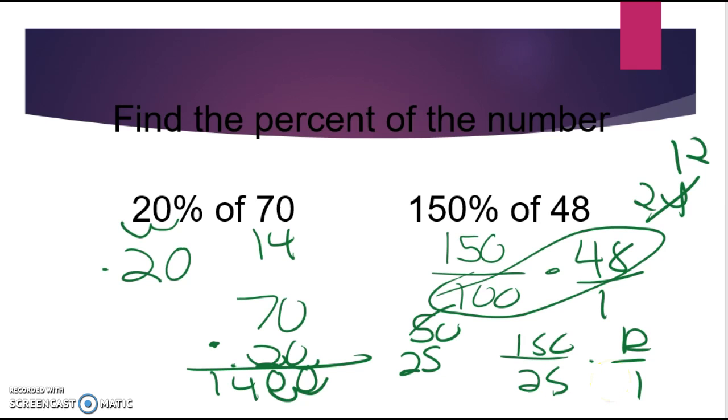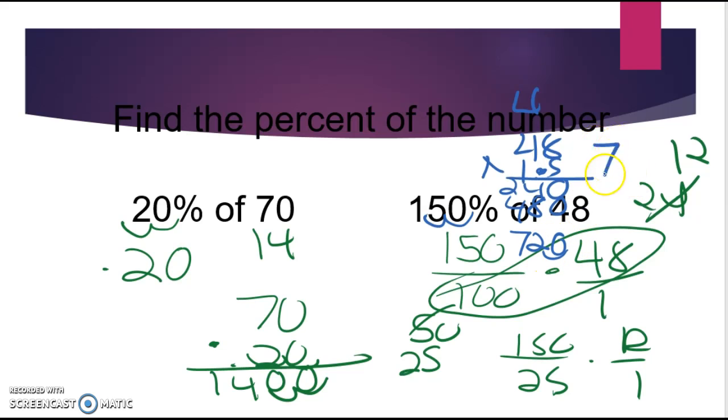So now I actually have to do 150 times 12. So an easier way to do this one would be to do it with the decimal method. So I move my decimal 2 places over. Now I have 48 times 1.5. 5 times 8 is 40. 4 up here. 24, drop a 0, 8, 4. I add it all together, and I'm going to get 720. And since I have 1 spot behind the decimal, I'm going to move it over 1, so my answer would be 72.